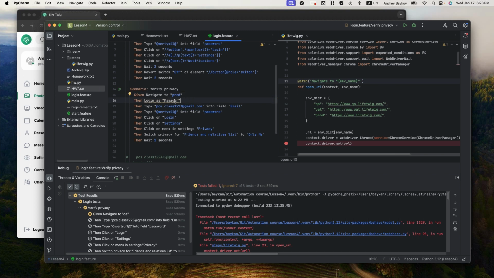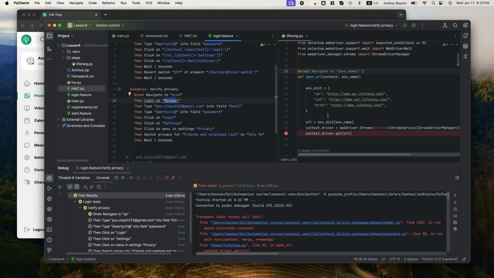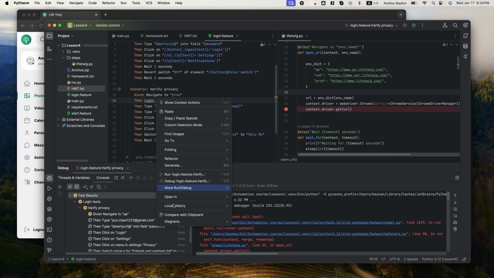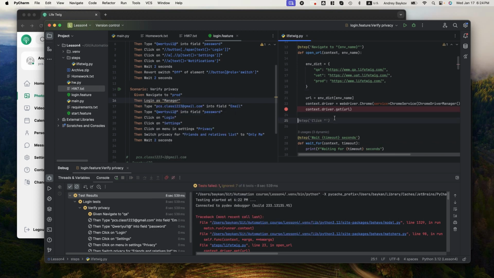Okay, and what I can do here in this step, when I run this manager, I can use some dictionary, and it will have the name of the user and credentials. I can show you. Okay, let's create it.